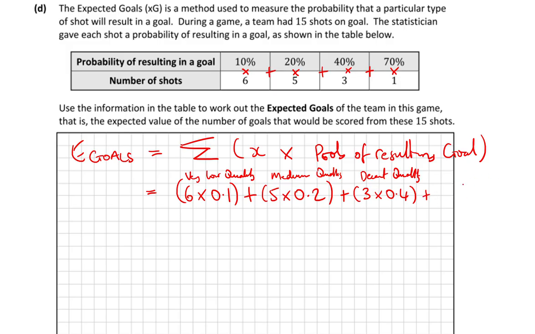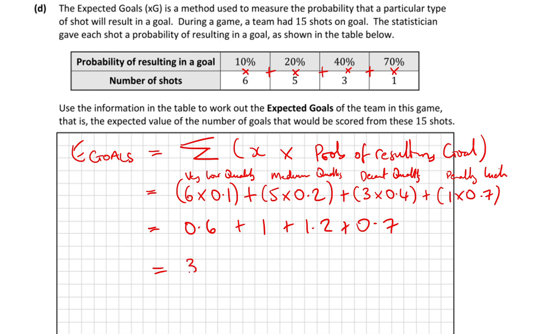And then 70%, well that's high quality. That'd be nearly like a penalty kick, or not far off it. I know you might be saying 90% would be a tap in. You'd be on the line because someone crosses it in, you should be able to tap it into the net. So 70% might be like a penalty kick. You only had 1 of them in the game, so that's 1 by 0.7, you had a 70% chance of scoring that one. So we work these out, we get 0.6, or you can just do it all in one go, 0.2, and we get 0.7, and you get 2.9, 3.5.